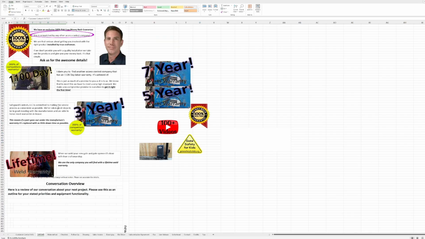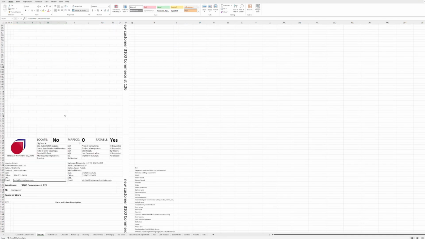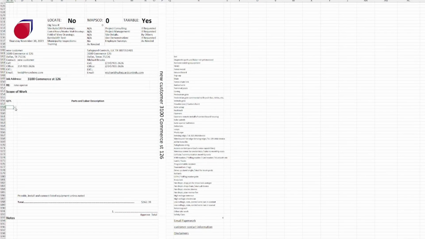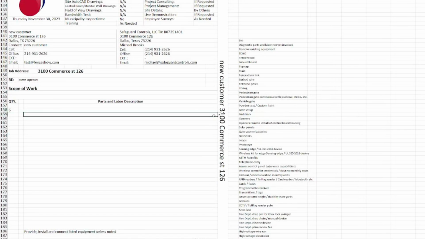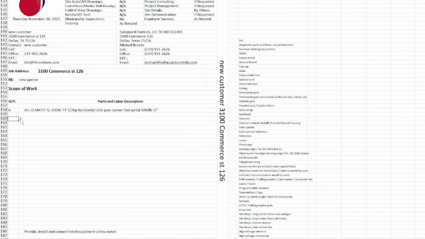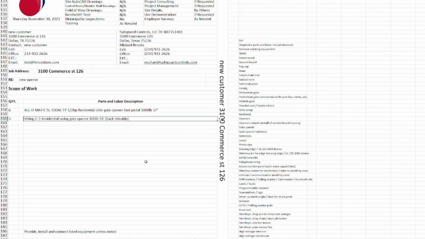Now on the contract sheet, you'll see that I have some sales information here. I have some information that can be populated here, but here's the actual contract itself. This is where you would add the quantity of items and the actual items itself. And I have a list of products that I can just add right here. Just go over to the quantity, put the quantity in, and then go down to the drop list, and you can add all the items that I actually have in here.